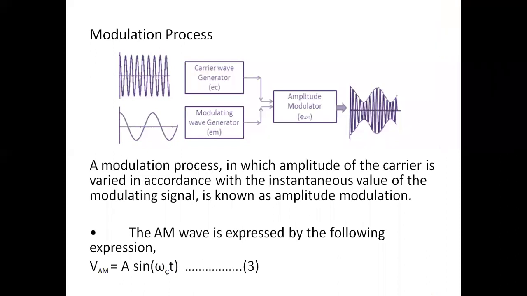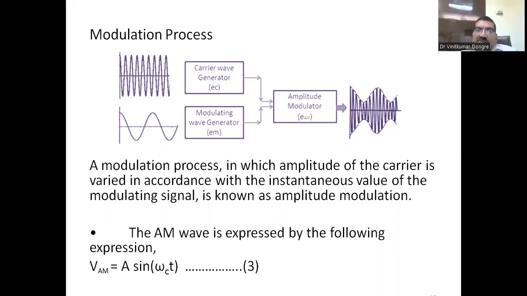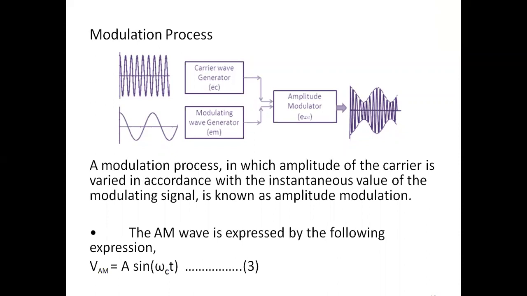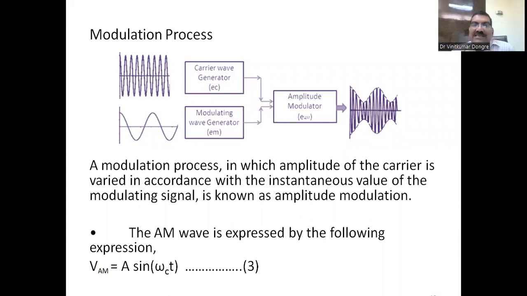Sir, it is under modulation, right? Yes. Why is it under modulation, Raj? Sir, the line, it is not even touching that line. If it were touching, it would be perfect. Correct. And if it crossed below, it would be over. Perfect. So by seeing that, we can tell. This is the horizontal line, the reference line, the time axis. There is a gap between the time axis, upper and lower. The gap is here. So this is the signal. Give me a minute.